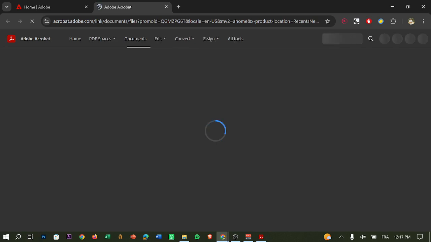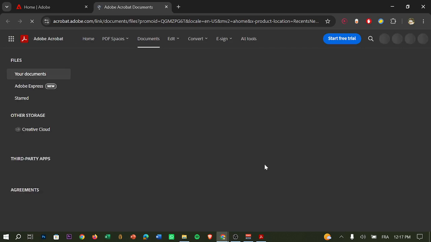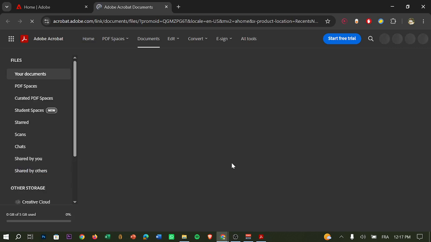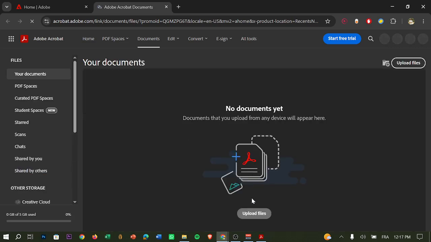Acrobat supports, as I said, both single image and multi-image conversions. So then select your JPG or image file. So choose a single file, like from here. Okay, so upload files, then browse for your images. Supported formats commonly include PNG, TIFF, JPG, JPEG. Okay, so select the image or images you want to convert.